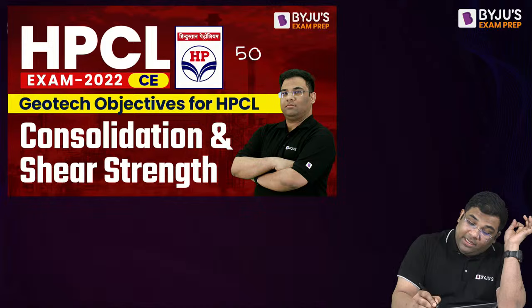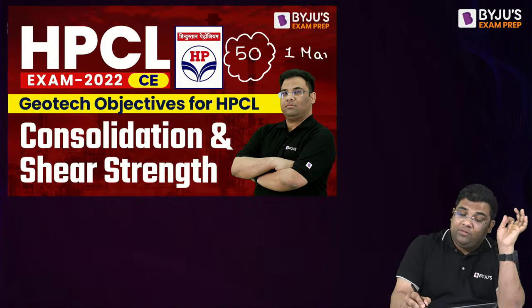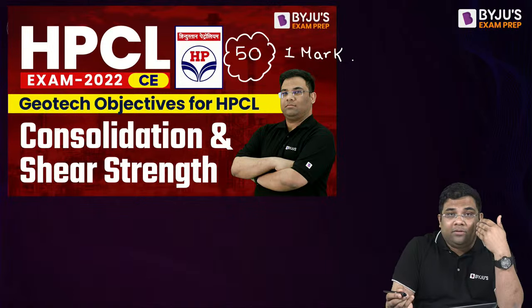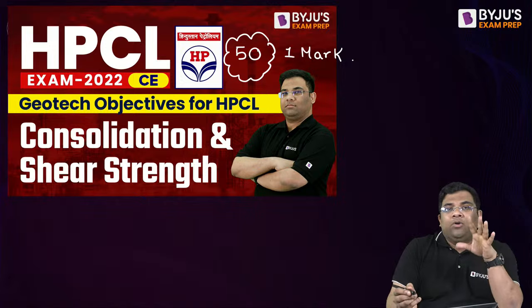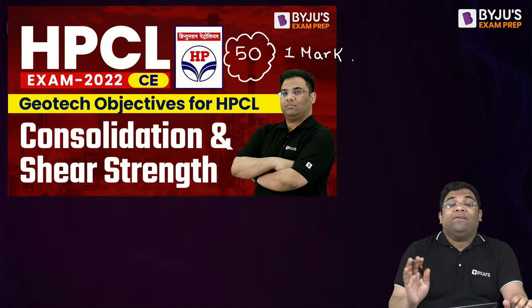Let us go to the next formula. We have now revised consolidation and shear strength, all the formulas. Then I told you which videos you can see for big numericals like GATE 2 marks. For objectives, in this particular video I have solved 50 very important objectives for consolidation and shear strength. They're all 1 mark questions, whereas the videos I told you to visit were all 2 mark questions. You can visit this particular lecture and revise your concepts.